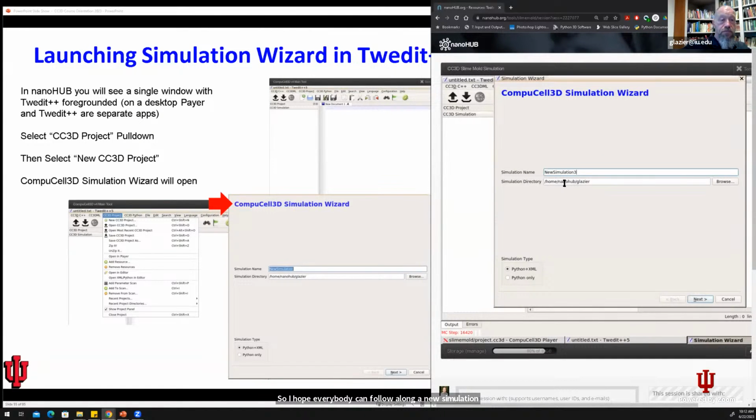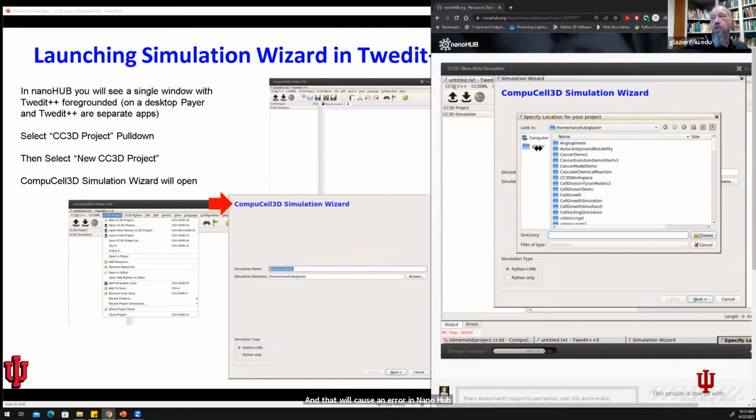Simulation directory. If you're on a desktop machine, make sure that whatever you're pointing to here is a writable directory. Occasionally, especially on Macs and Linux, people will have that point to something they can't write to, and that will cause an error. In nanoHub, you need to be sure that you're pointing to your user directory.